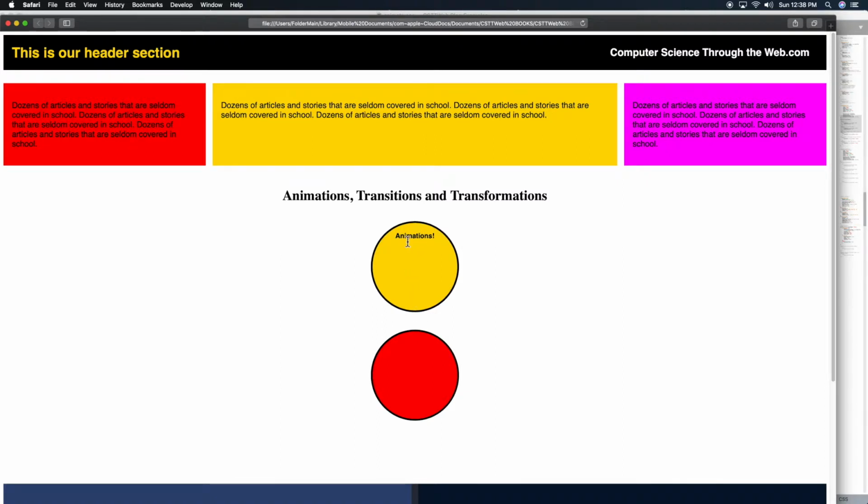So if I say X90, it's going to go over here. If I say Y90, it's going to go down here. If I say negative X, it's going to go to the left. And if I say negative Y, it's going to go up. So that's kind of how it works. X to the right is positive, and Y down is positive. So it's starting up kind of at this corner, if you will, in the upper left-hand part.